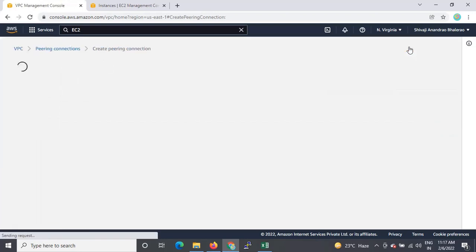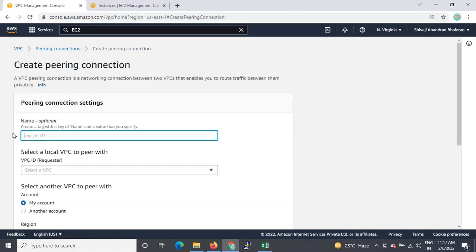Let's click on create peering connection. Now you can give the name VPC Virginia to Mumbai. Okay, we'll give this name for our understanding purpose.